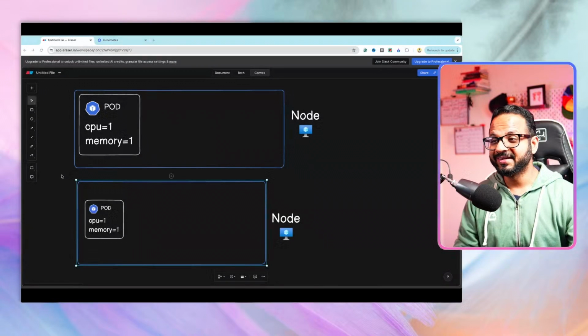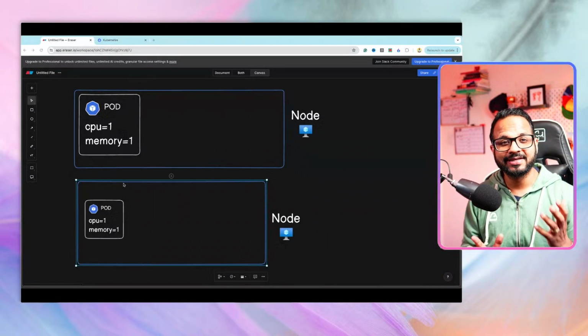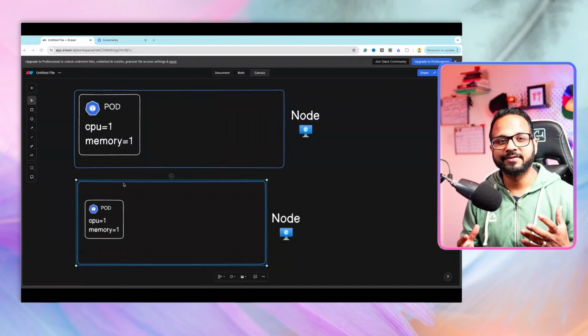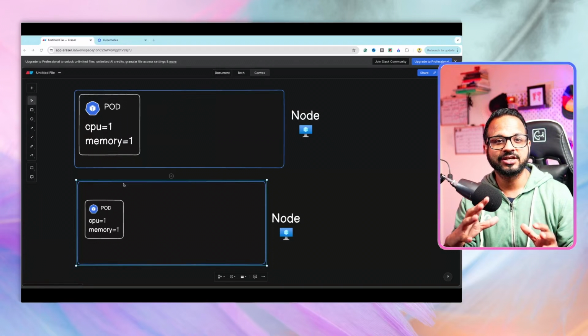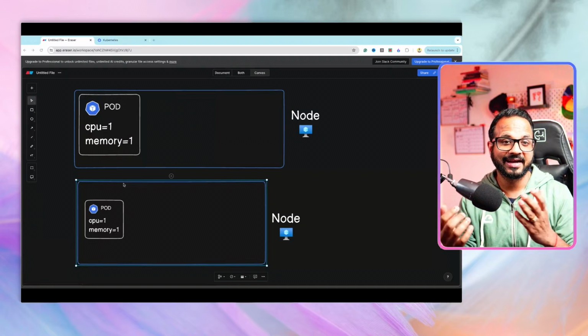Okay, so let's begin with understanding what actually scaling is. Forget about autoscaling for now, forget about HPA and VPA for now, but let's just start with what actually scaling is. Scaling is changing your servers or your workload to meet the demand, right? And it can be done manually or automatically.